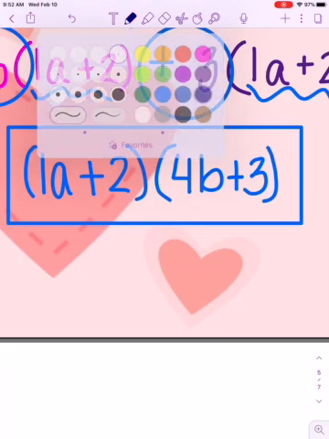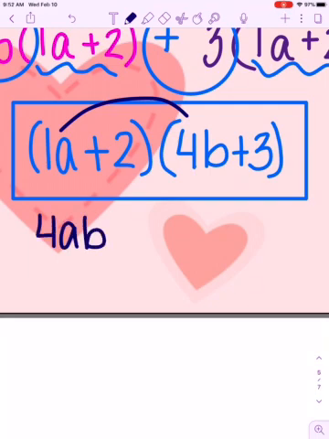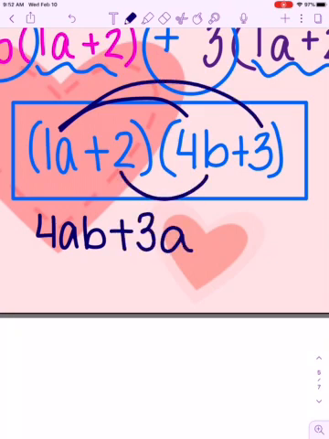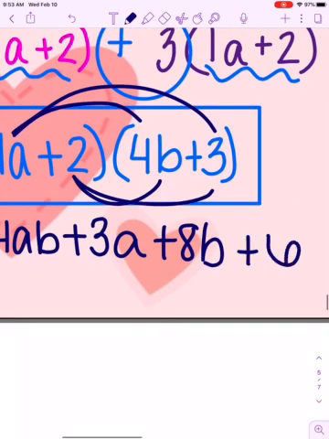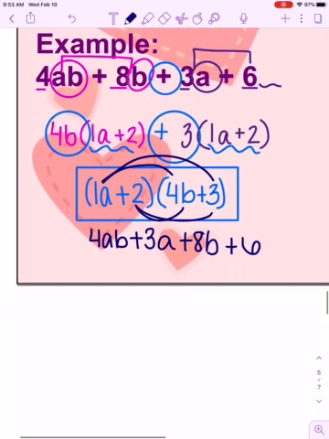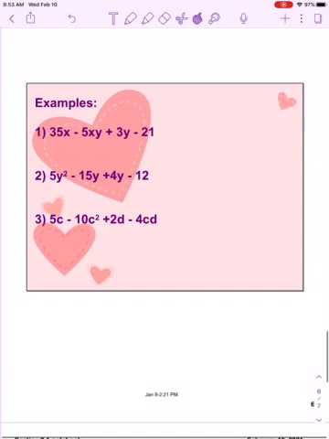Now, just to show you, you don't have to do this every time, but just to think it through a little bit. If this would have been given to us last chapter, you would have FOILed it. Okay, so 1A times 4B is 4AB. 1A times 3 is 3A. 2 times 4B is 8B, and 2 times 3 is 6. This is a goofy one because your middle terms don't match, but that's exactly what we were given to begin with. My middle terms got flip-flopped around, but that's okay because they're commutative. So you get the same thing when you FOIL it out as you had when you started.